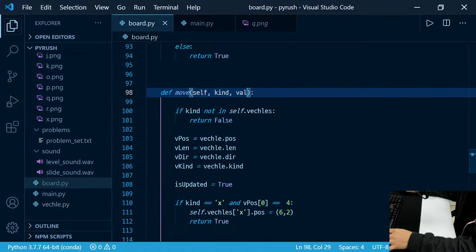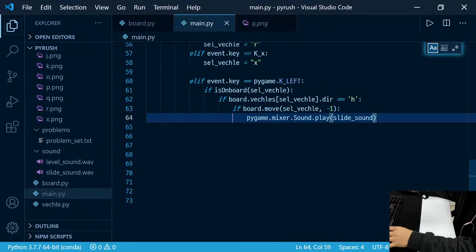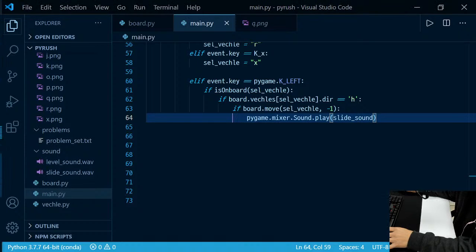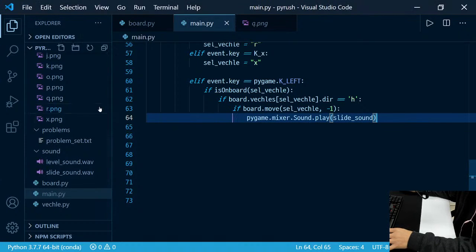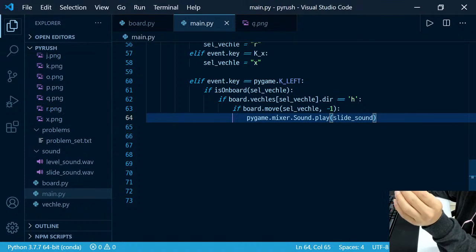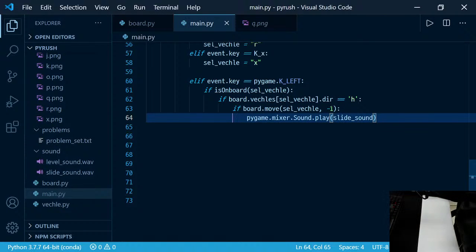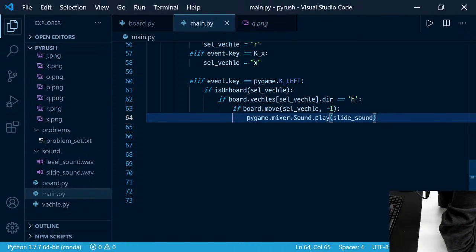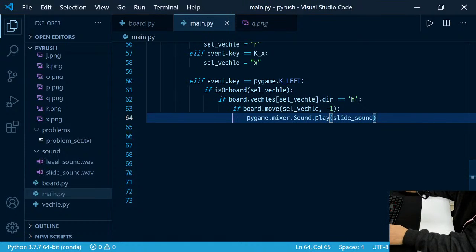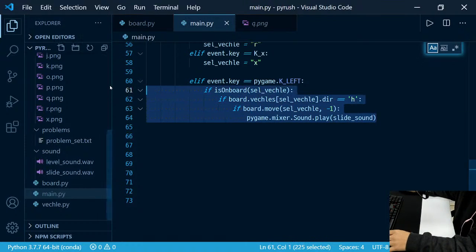So go back to the main.py, and let's say, so this is for a horizontally aligned movement. Horizontal is horizontal movement for the horizontal line the object, and K left and right, which is very similar.